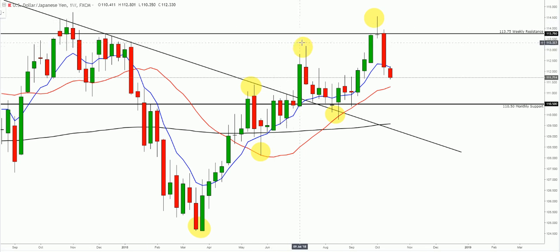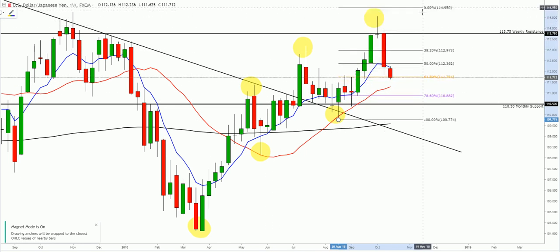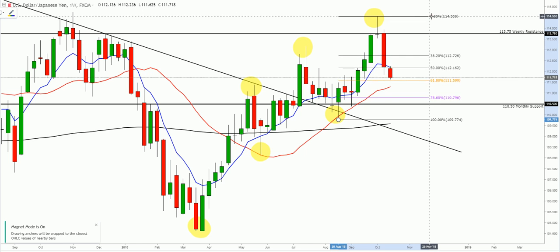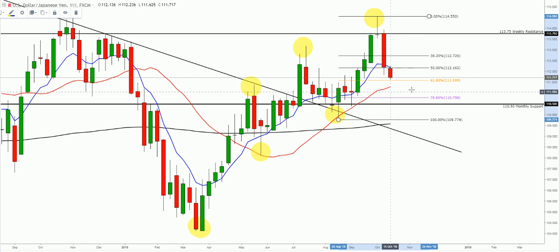Bearing in mind that we are in an overall uptrend here, as you can see highlighted here, we've got the higher highs and higher lows. But if we do try and get a fib on, then you can see we are just approaching that 61.8 level, and the 111 region does line up very nicely within that refined zone.